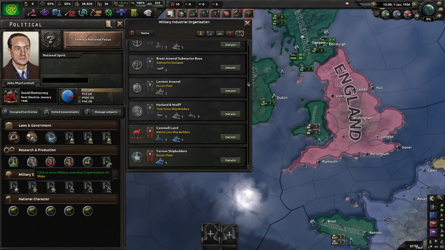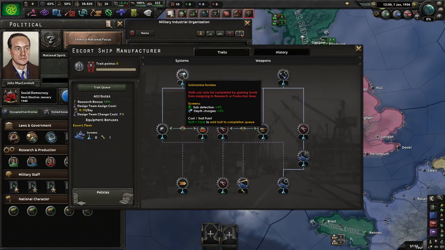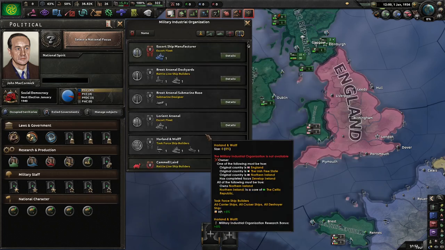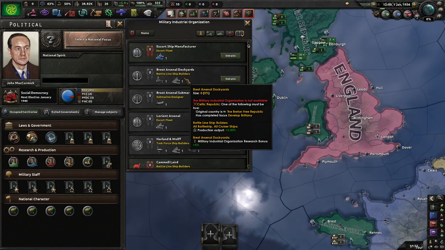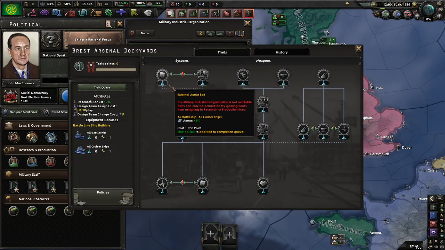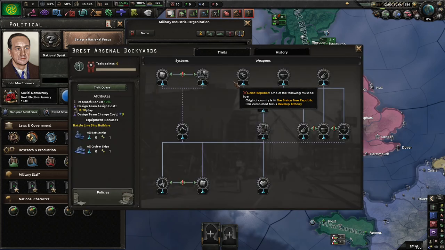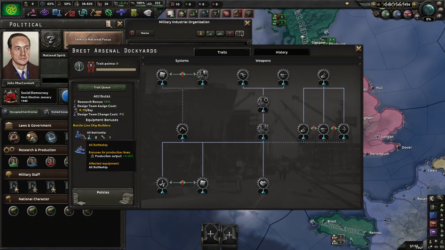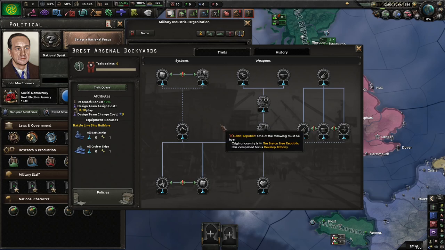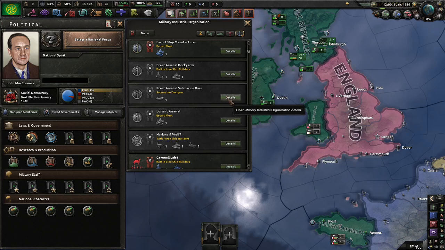Have a look at the Navy Miles. Standard escort ship manufacturer. Again, nothing unusual here. Brest Arsenal Dockyards requires us to have developed Brittany, which is in battleship, battle line shipbuilders. So battleships, battle cruisers, cruisers really. Probably not going to bother with those because they're just not really worth it if you don't have them already. I haven't checked their navy yet, so we'll see.